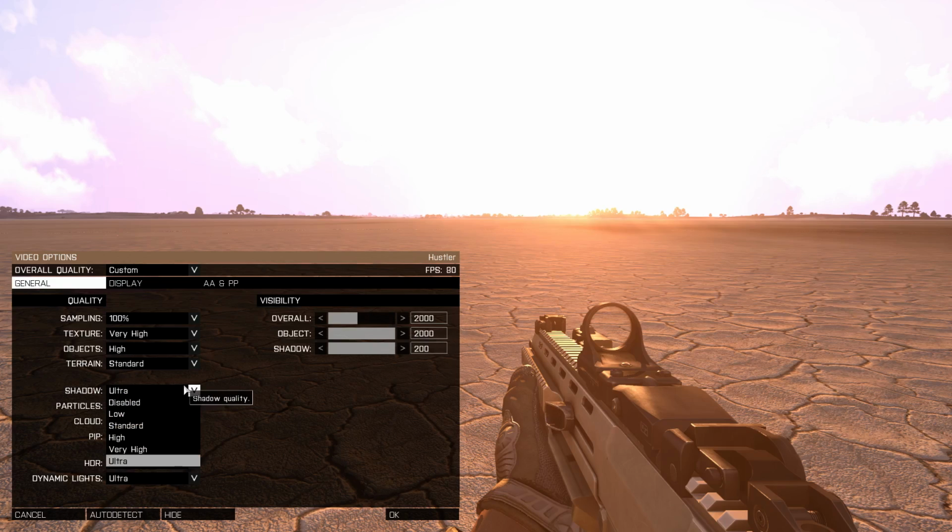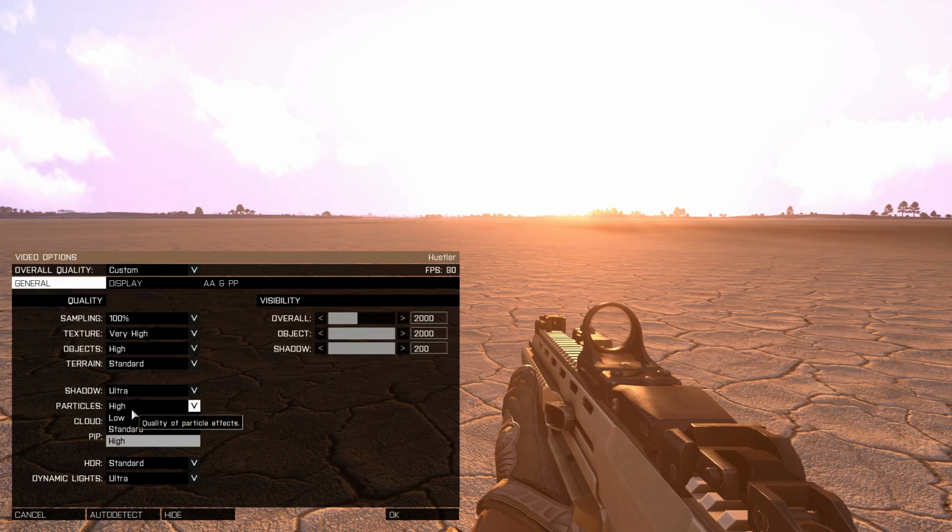Then there's shadows. This is something you want the GPU to handle, so you want to keep shadows somewhere between high and ultra usually, or you could disable them, but ultra is nice. Depends on your graphics card, of course. Some people, if you have a motherboard dependent graphics card, then that's bad. You need to just get a new video card. That way ArmA will run better, so it can focus. Your GPU can take off a lot of the load from your motherboard and CPU.